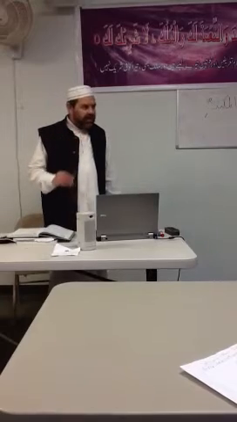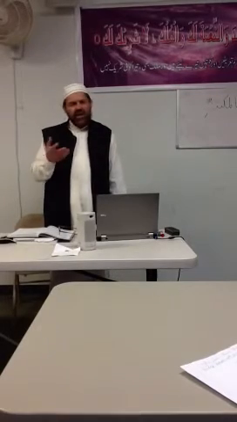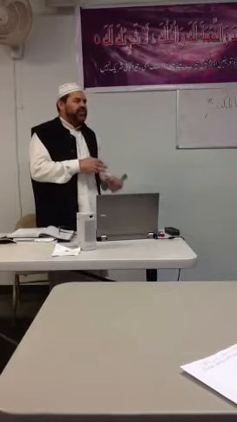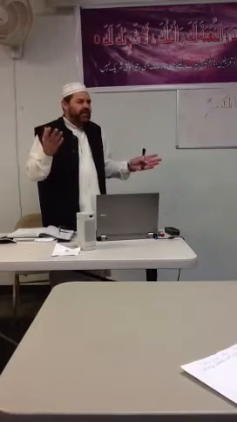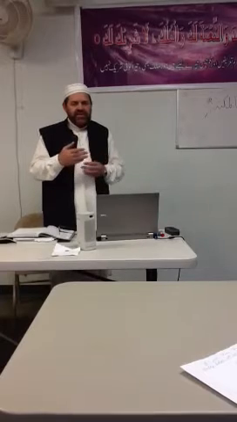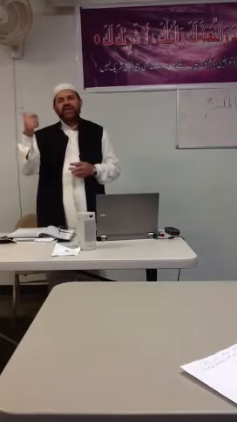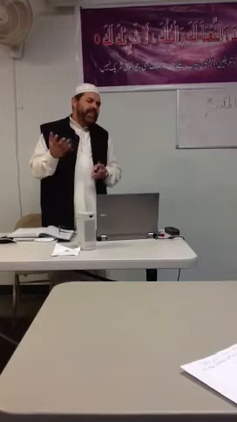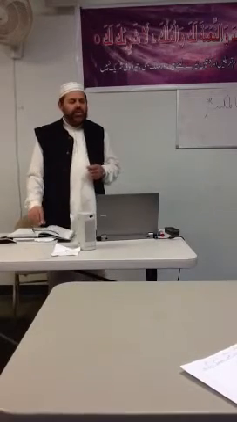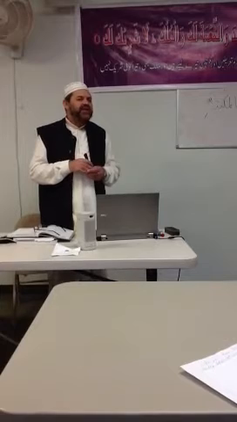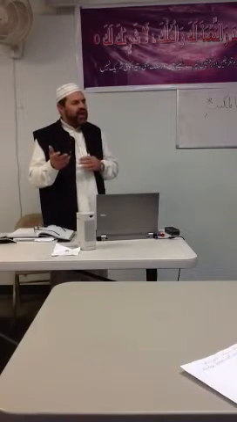Now, this is the second point of today's lesson: in Arabic we have pronouns also. Same way as we have in English, in any language, we have noun and pronoun. When we make a sentence the first time, we use the noun, like, Ain al-walad, where is the boy? So al-walad is a noun. In the second sentence, when you refer to the same person, you use a pronoun. If you want to say he is in the masjid, instead of saying again al-waladu fil masjid, you say huwa fil masjid. So huwa is for a male person and hiya is for female, meaning she. Same way as in English we have he and she, in Arabic we say huwa and hiya.